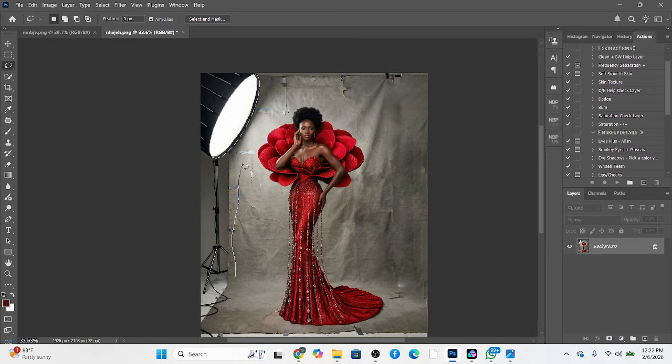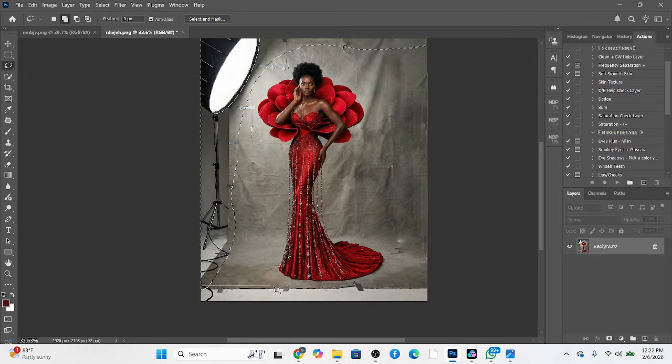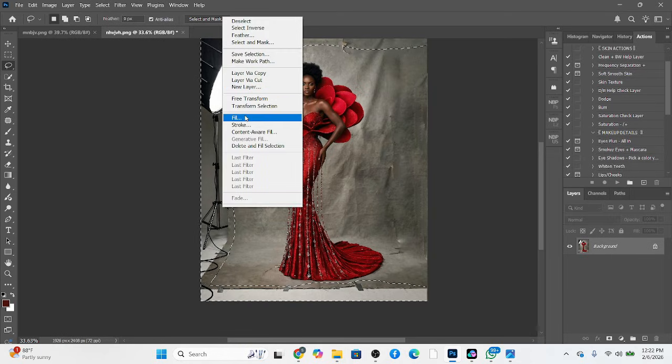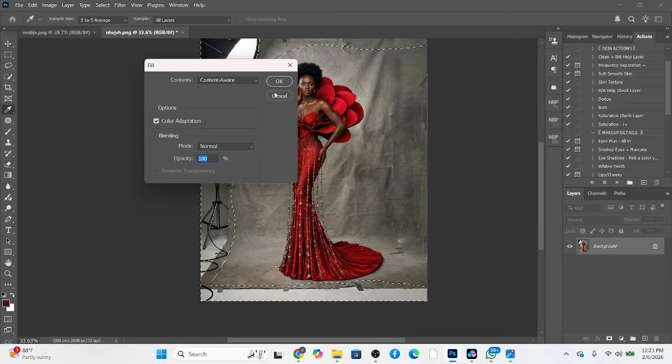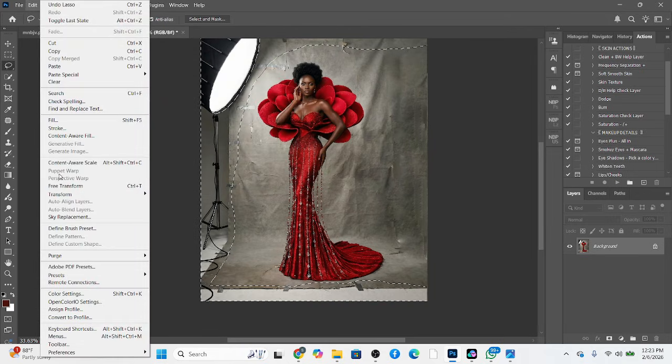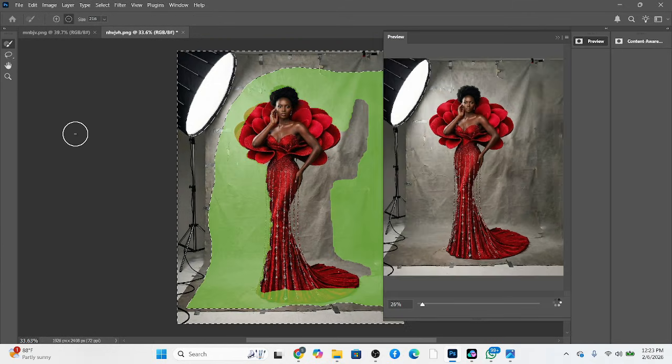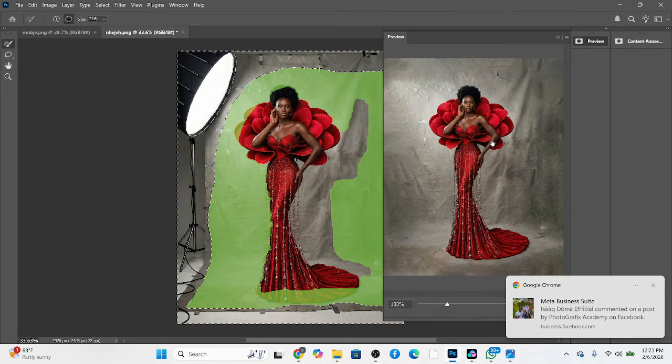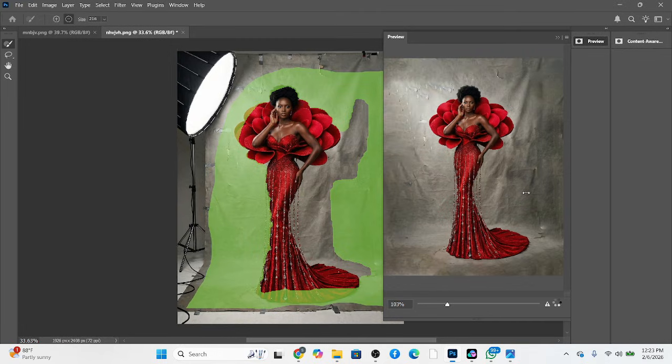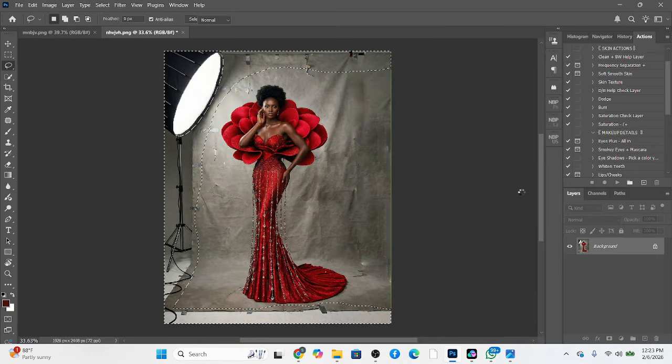Okay, so once that is taken care of, the next thing I'll do is to use my lasso tool and make a selection around the background like this. So what I'm trying to do now is fill all this area. So just select it. After selecting, right click and go to fill, not this particular fill, sorry, go to your edit, all the way down to content aware fill. This is the one you are going to be using, so that we can see the results quickly before we remove its variable. So this is the result. We're going to press enter, and it's going to fill up all that space for us.